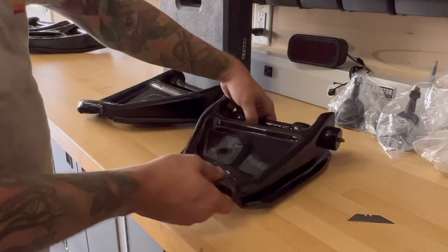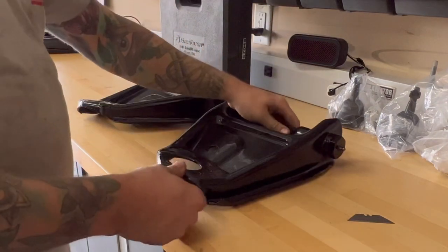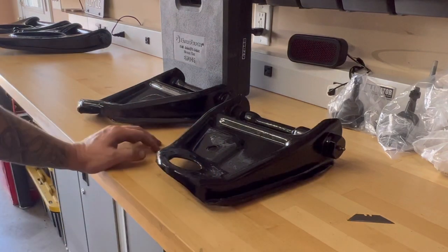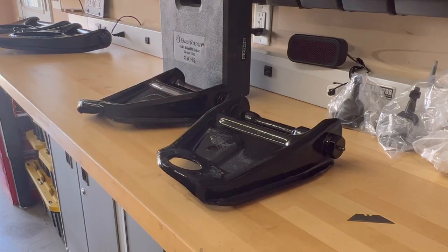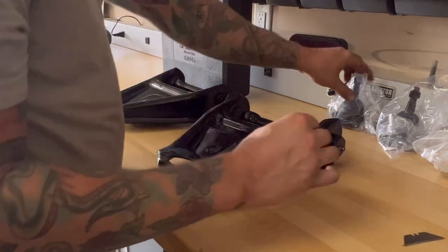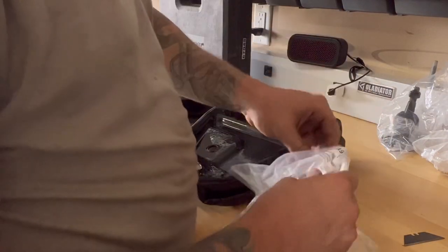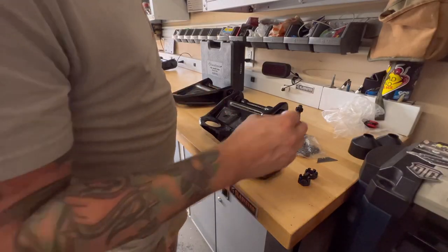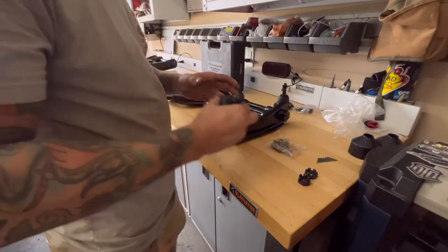So the difference in the upper ball joints is these bolt in. So they're gonna slide in through the top and they're gonna bolt in with the nut on the bottom. And I don't believe these have to be pressed in. I believe these will just drop back in. I haven't done a set in a while, so we'll see if I'm right or wrong. These are not left, right specific. So either way that you put them will be fine.